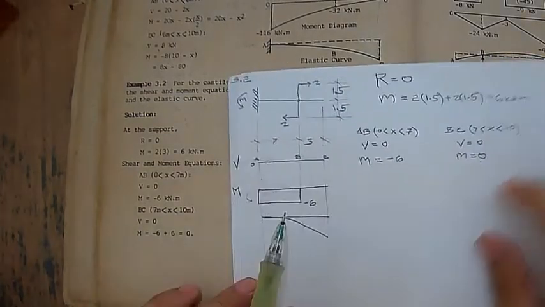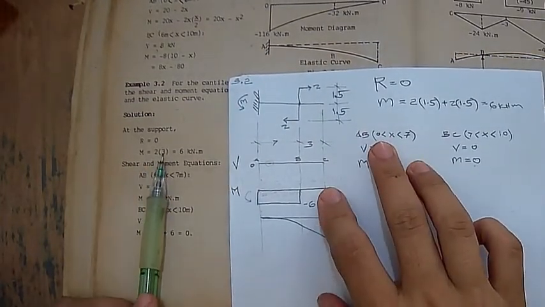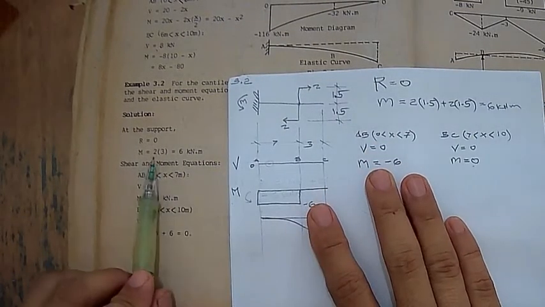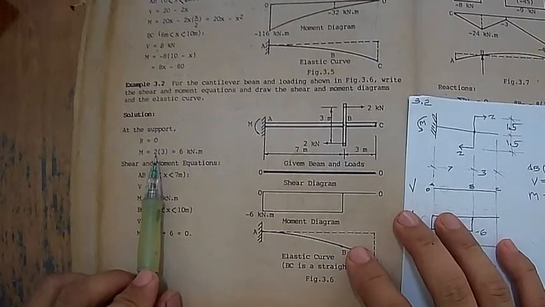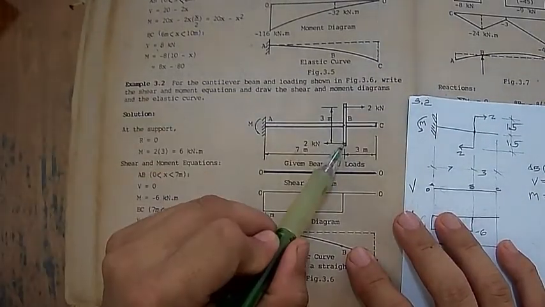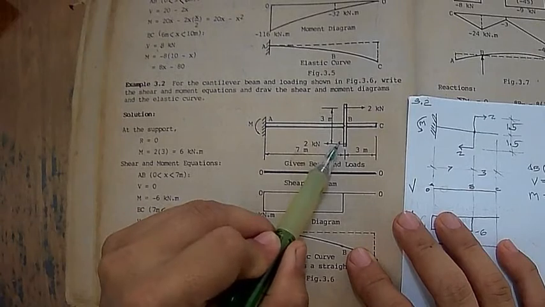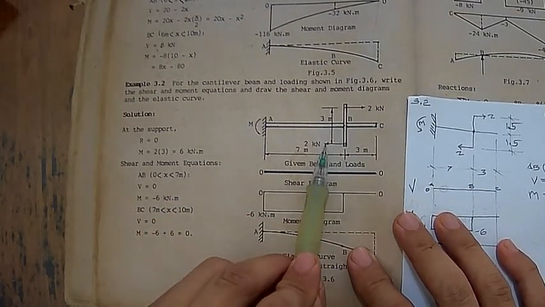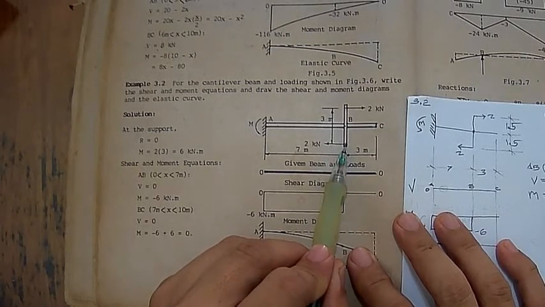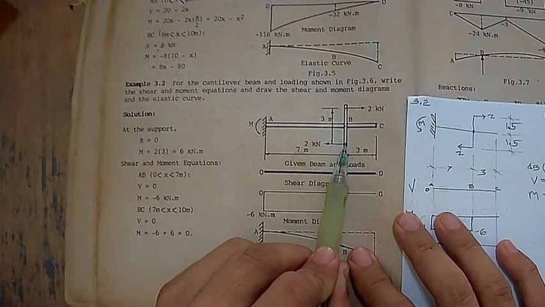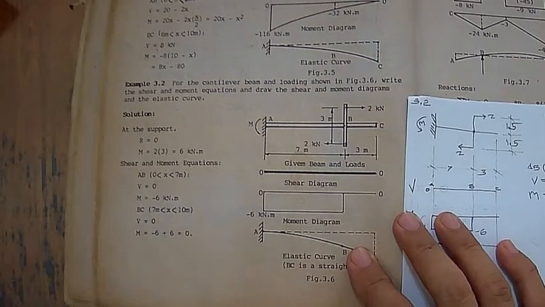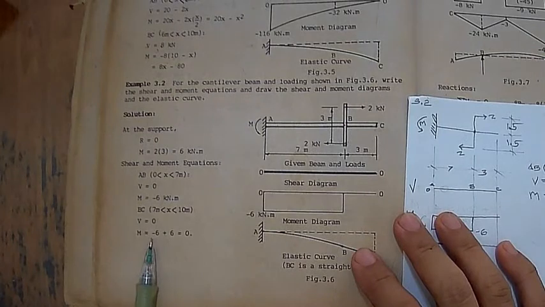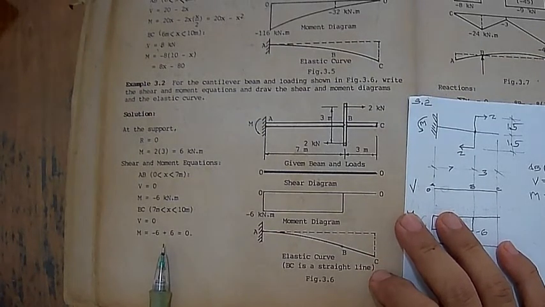And let us compare. Sa moment niya, 2 times 3 is equal to 6. Sa akin, equal to 6 din. So, parehas lang yan. Ang ginamit niya dito, ang lever arm niya is from here hanggang dun. Okay? So, ang kinonsider niya yung 2. Etong 2 rito sa baba, hindi na. Dahil dito siya nag-take moment. Now, dito siya nag-axis. Okay, next, at BC, your moment is negative 6 plus 6 is equal to 0.